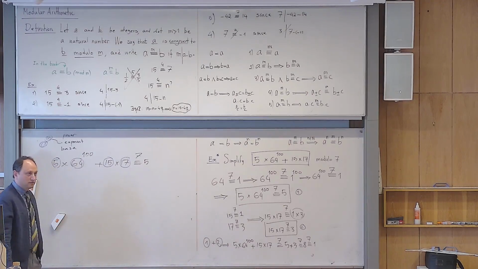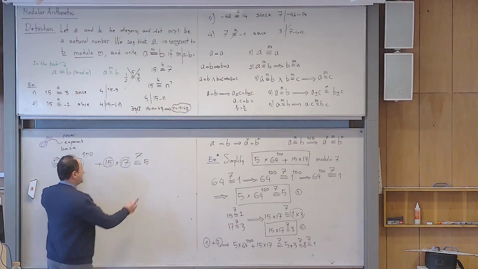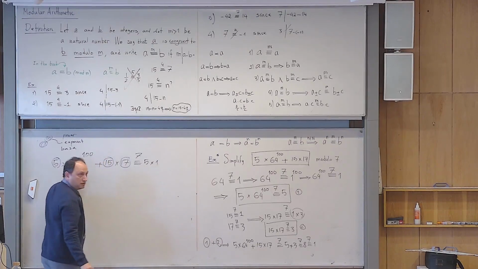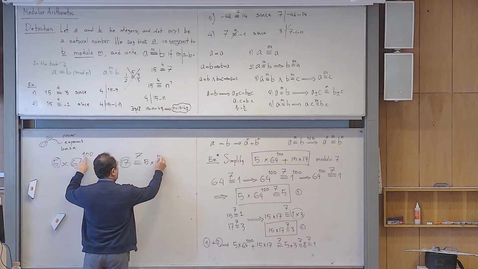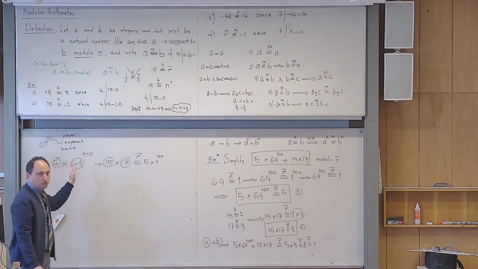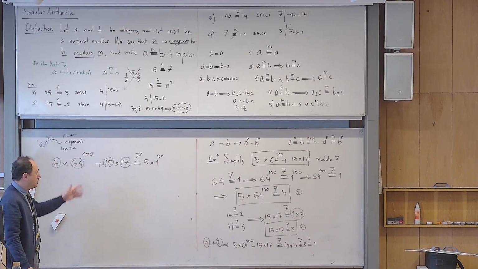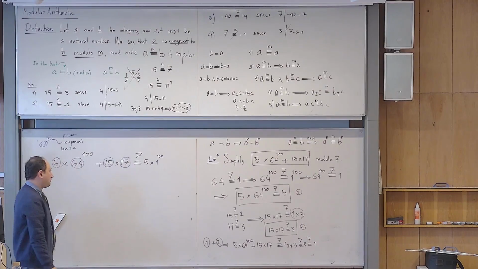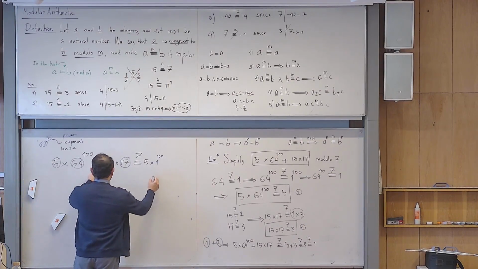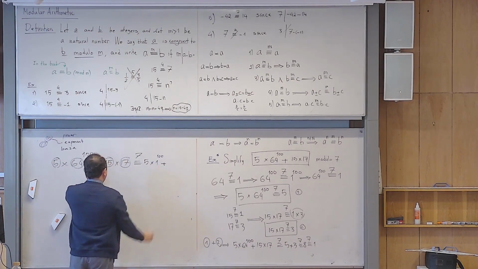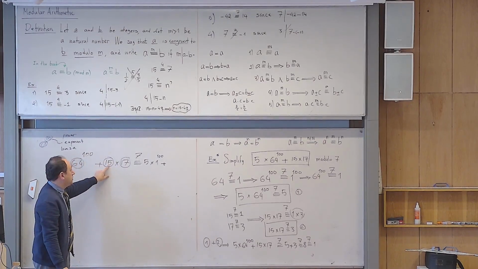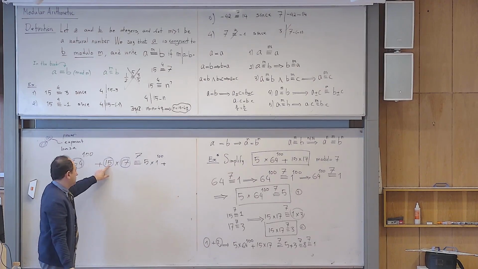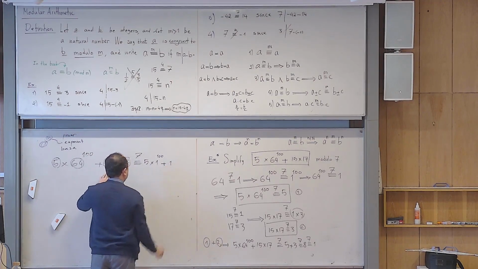So what is that? 1. So you replace this with 1. And then you have the exponent there. You have to copy and paste the exponent. You are not allowed to touch the exponents. You are only allowed to touch the bases. Then I go forward. I have a plus sign. Do I have a better name for 15 when it comes to modulo 7? Yes, what is that? 1. So just replace it and write 1.